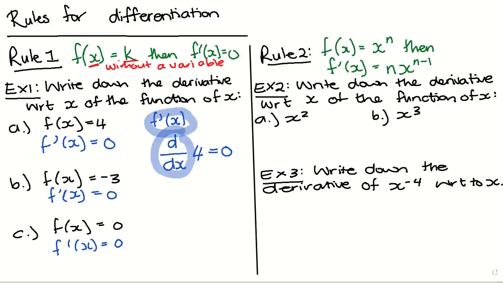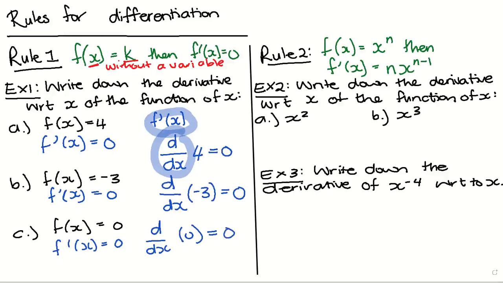Let's write it for this one. The derivative with respect to x of minus 3, and let's put that all in a bracket because that does make a difference, is equal to 0 because we're looking at this whole function. We're not looking at those two items separately. And if we do it for this one, the derivative with respect to x of 0 is going to equal 0. Easy enough, not too difficult. Whenever you have a constant, it automatically is a 0.